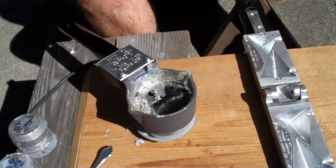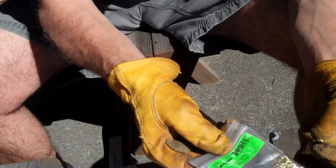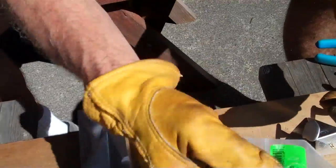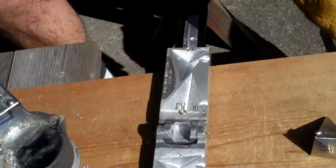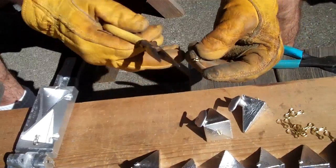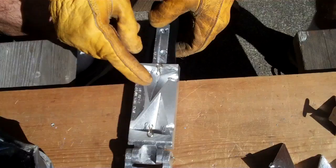The sinkers I'm pouring today have eyelets on them. You can buy these eyelets at your local tackle shop — inexpensive stuff. These molds get real hot, so another reason why you've got to have gloves. You put the eyes in there, set the eyes in just like that. I like to squeeze them a little bit tighter so that they don't move when they're in the mold — like so. See how you've got those eyelets in there.